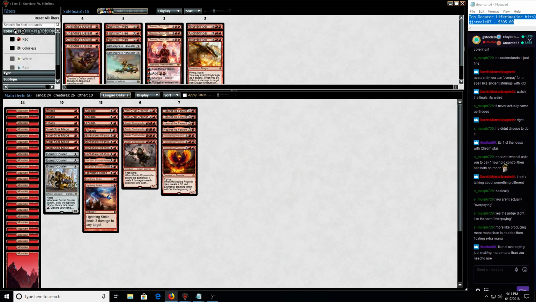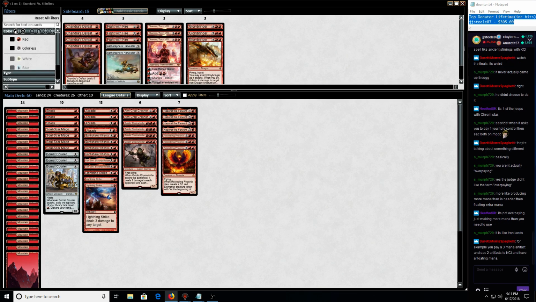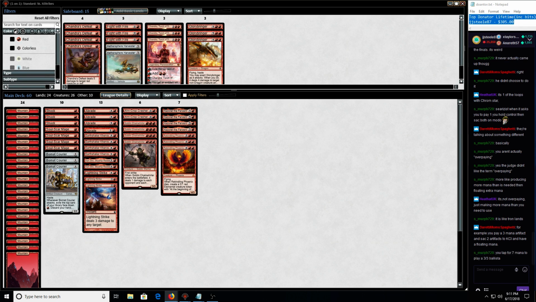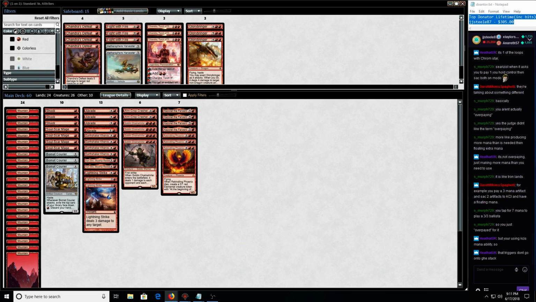Of course you can make more mana than you need to use. Is that even a question? Would somebody argue that you can't? Play a 3-mana artifact and sacrifice 2 artifacts to KCI and having mana floating. That can't be what they're talking about, because that wouldn't even be a question. How would you ever be able to float mana on something like Storm? How would a Dark Ritual work if that wasn't something that happened? Well, mana abilities don't go on the stack. They just happen.